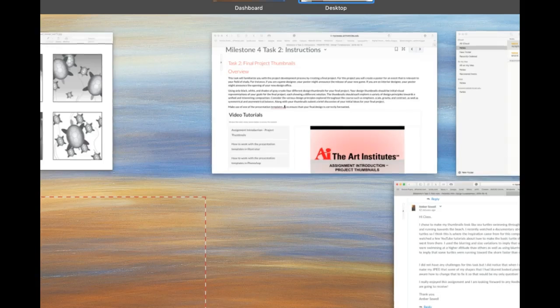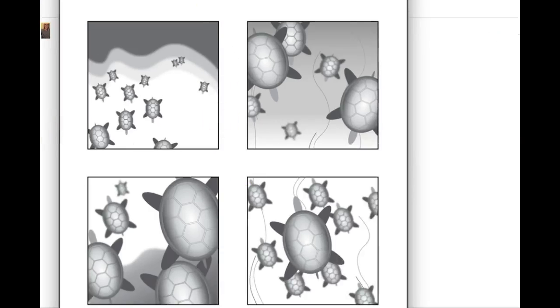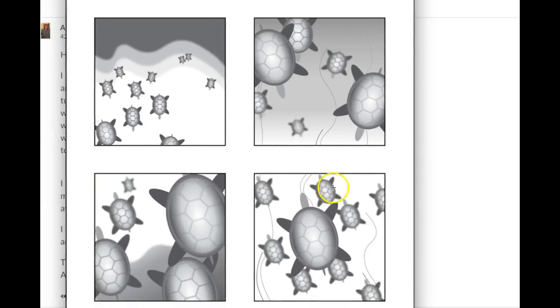Okay, let's jump over to your compositions. I think the main thing I'm seeing in the compositions as a group is that they're somewhat lacking in contrast. So there's not a whole lot of variation between the darkest darks and the lightest lights. The tonal distribution could be a little deeper, indicating a greater sense of contrast in the composition. Maybe darken these up a little bit right here, the legs, and maybe some of this background area, this gradient, a little bit darker. That's really going to come through when you add color to these compositions. So we'll keep that in mind.